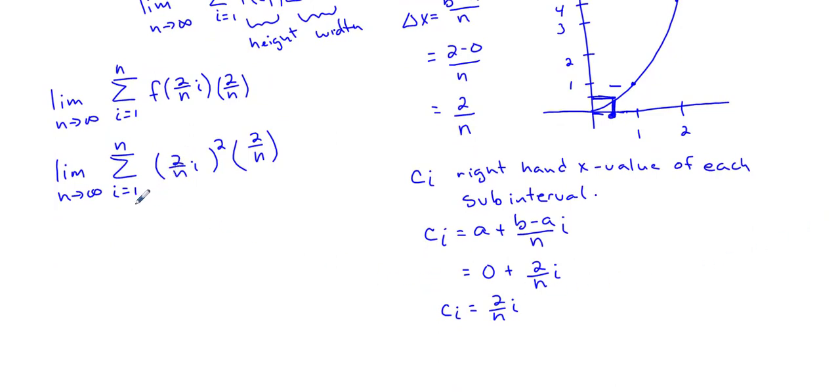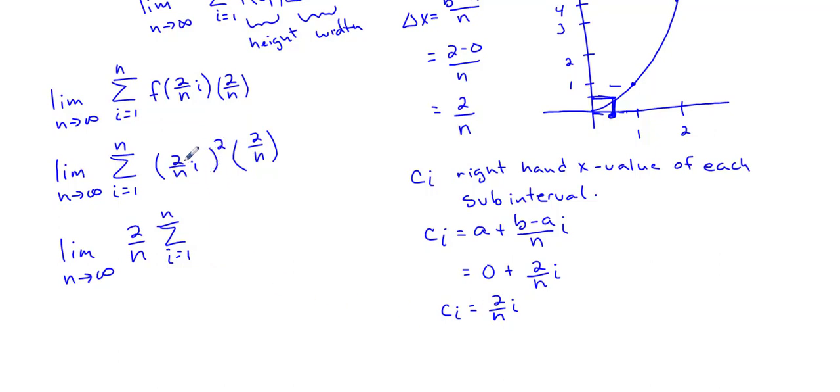All right, now what did we learn yesterday? This is the index of summation, i. We have this factor 2 over n, which we don't have to leave in here anymore. We can bring it out in front, in front of the sigma. We cannot put it in front of the limit because the limit is in terms of n. Okay, so next step, factor out what you can. So we can factor 2 over n out. And now we actually have to expand this so that we can try to get rid of the sigma notation using those properties we learned yesterday.